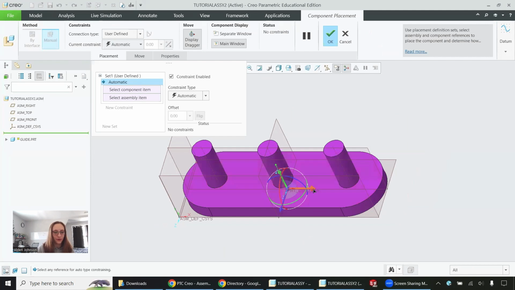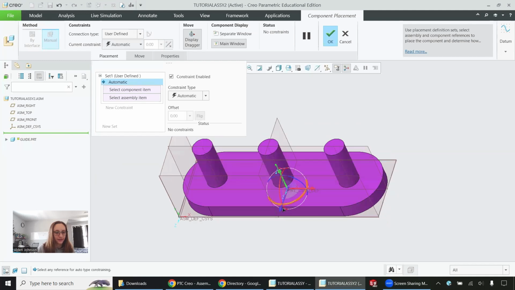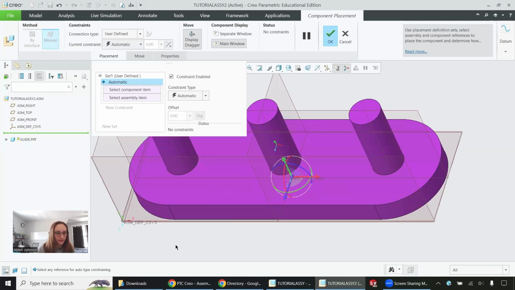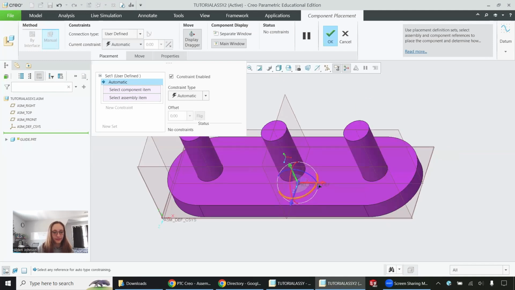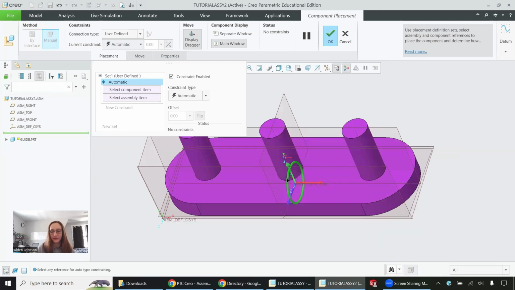axes. So the red arrow goes with the x-axis, and the red arc allows it to rotate about the x-axis, and the same for the Z in blue and the Y in green. If all three arrows and all three arcs are shown, then we know that we have all 6 degrees of freedom, and it can move and rotate in any direction. Now I want to select my connection type.